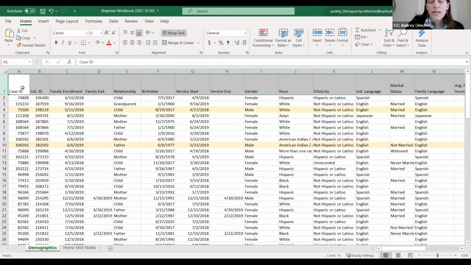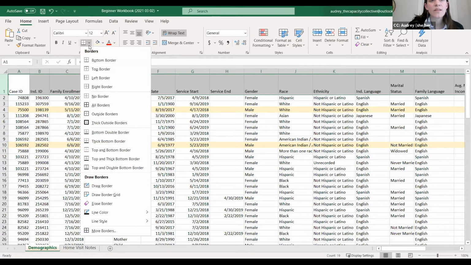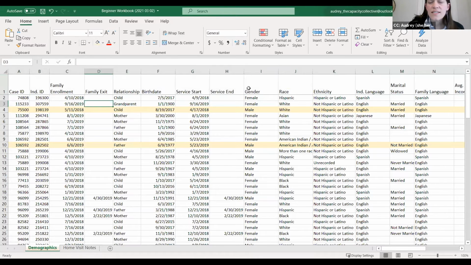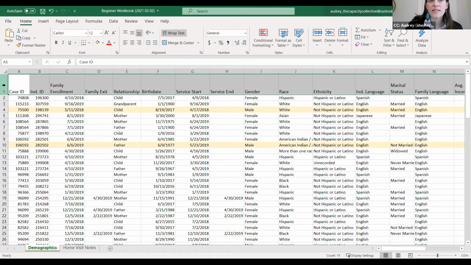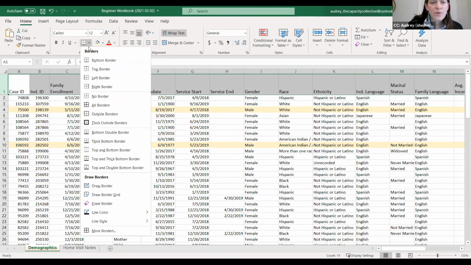Now let's try to add a border, because I think it'd be helpful to see a border underneath my header row and the rest of my data. To find the borders, I will navigate my mouse up here, and you can see that it shows me this is a border section. I'll click on this drop down and I can add a bottom border. Now I can see that this has added a border. That might not be thick enough, so let's select again, move the mouse back up, and click on the down arrow. Since a lot of people want to do this kind of command, there's also a thick bottom border you can add right down here. So you can click on that.